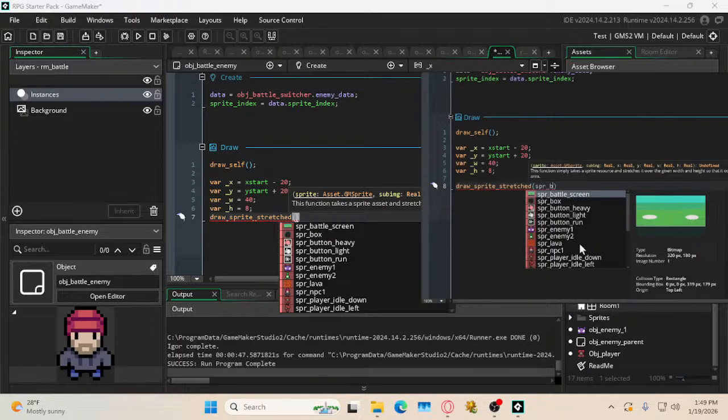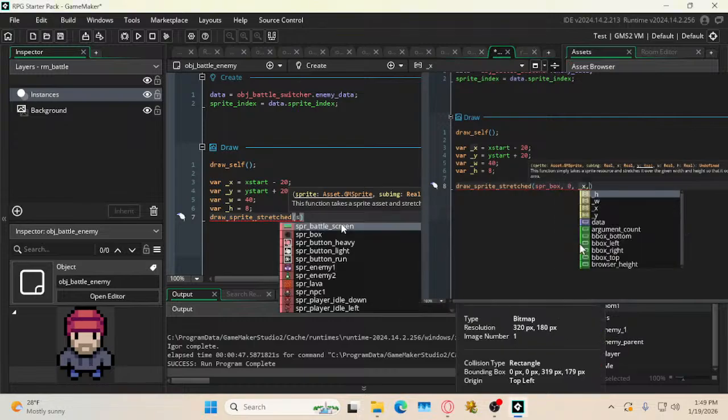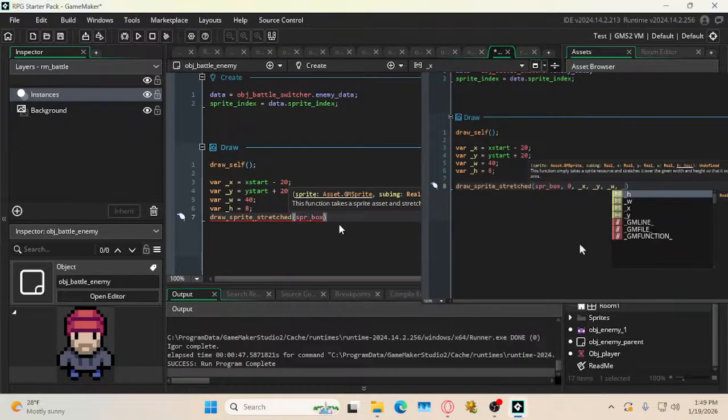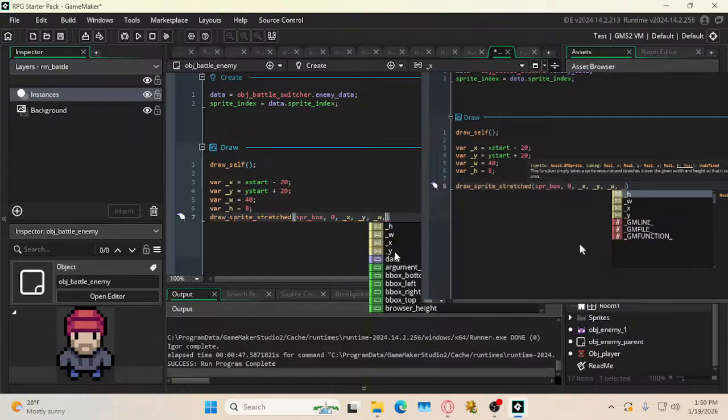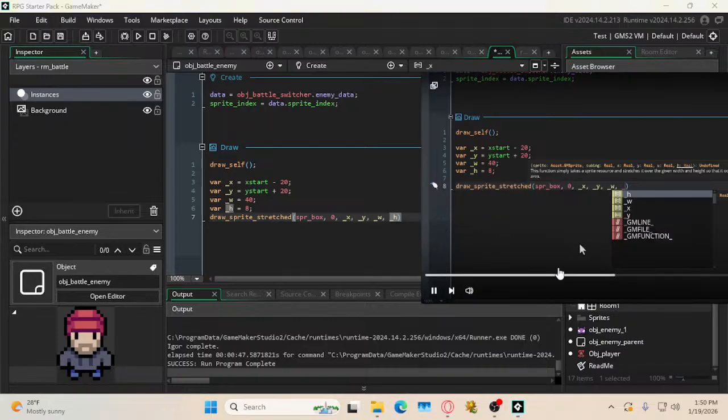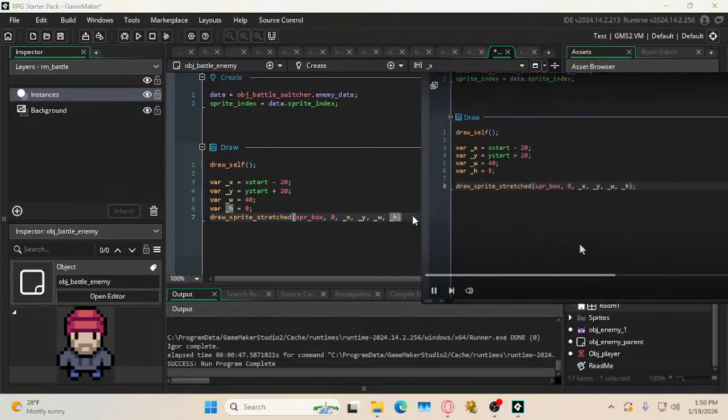We are drawing SPR box, its first frame with the X, Y. And now we just need to put in all of our width and height we created.